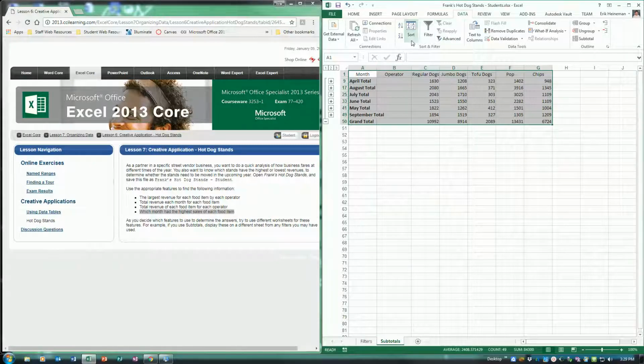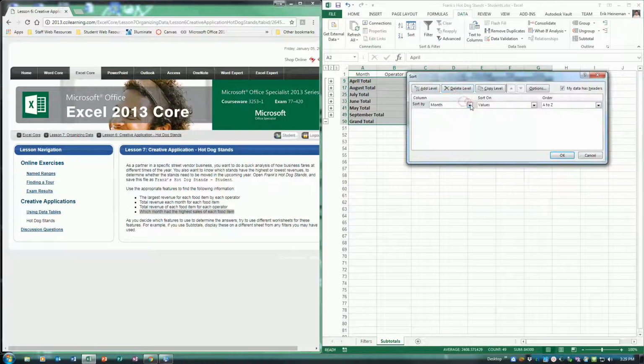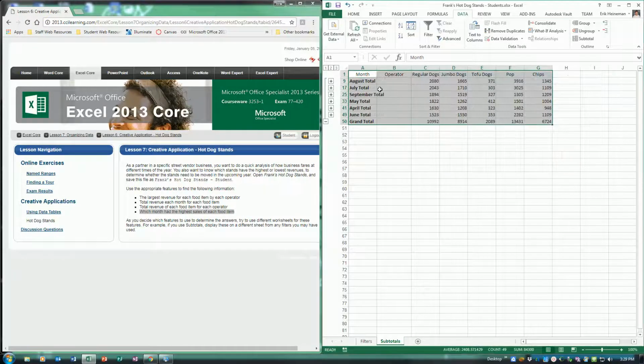I can also see which one has the highest by sorting this. So I have this selected at subtotals. I can sort by whatever column and sort largest to smallest, so I can see the totals. So I can sort the individual subtotals. I just have to make sure I'm clicked on the second level of subtotals before I do that.